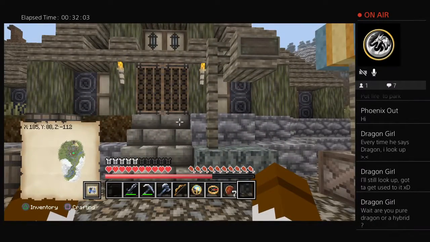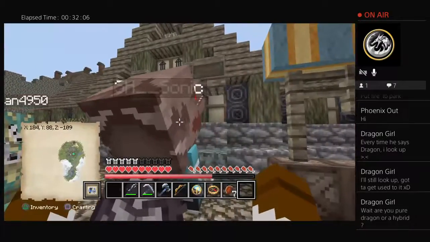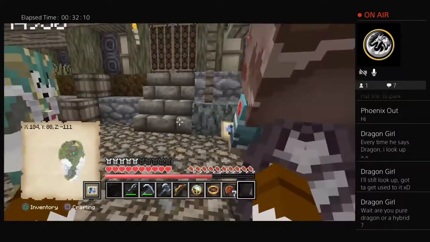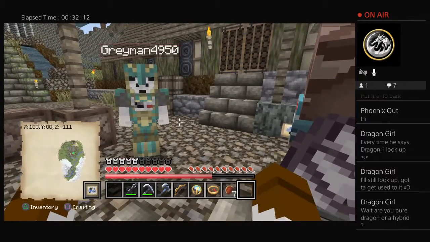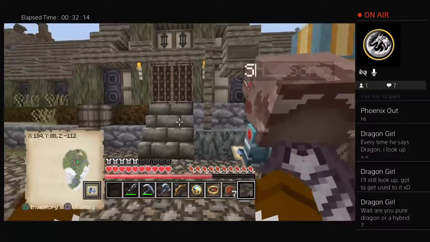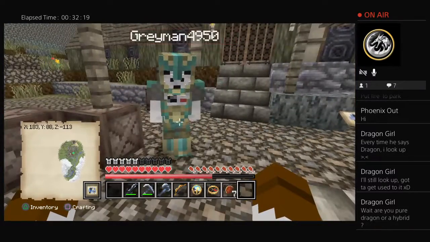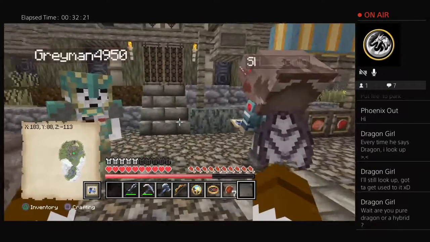Also, Dragon Girl, feel free to join the game if you want, and party if they want. Well, she doesn't really talk in parties, but they might join the party so they can hear us. I know, but it's so that they can hear us explain the rules and stuff that are currently in place for this beta.